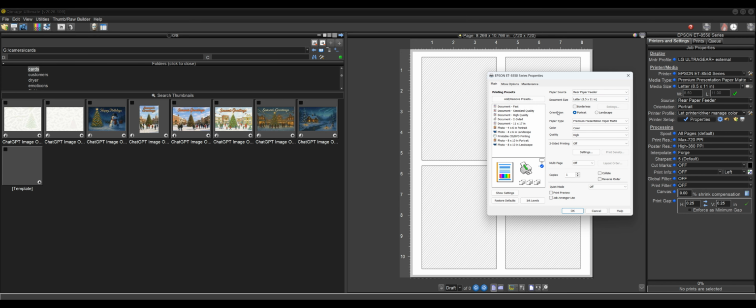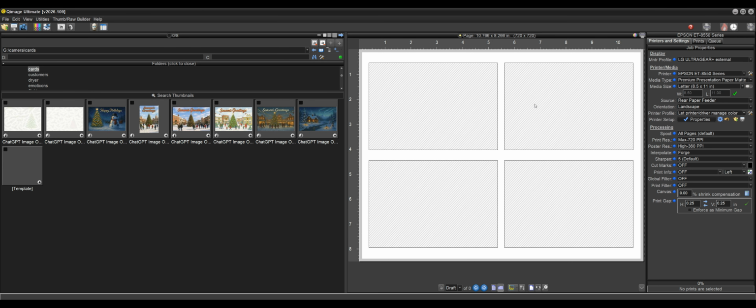And believe it or not, this orientation can even be a problem. If you're a new user, you might not realize if you choose landscape here, that doesn't mean you load the paper into the printer landscape. You always load your paper in portrait mode into the printer. You never load it landscape, wide side to the edges. You always load it portrait, even if you choose landscape. When you choose landscape here, all that does is it rotates your page in your application so that you can work with the paper this way. It doesn't mean you should load it into your printer that way.